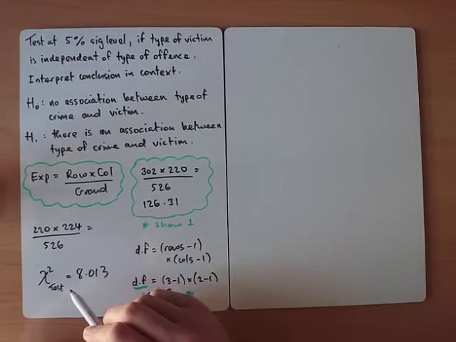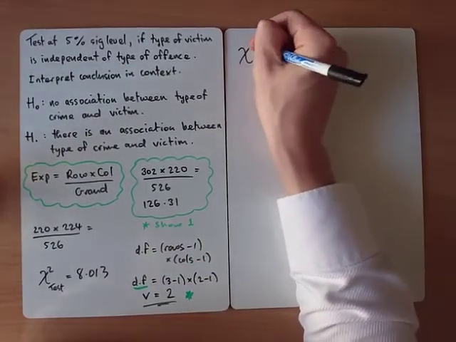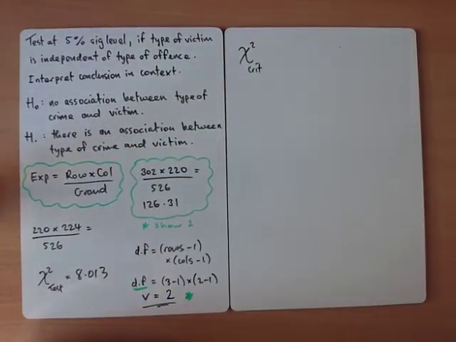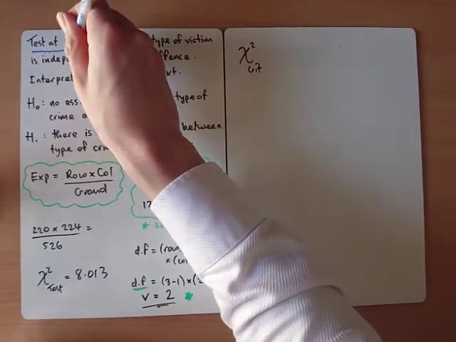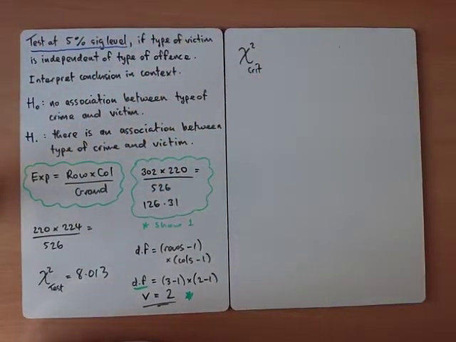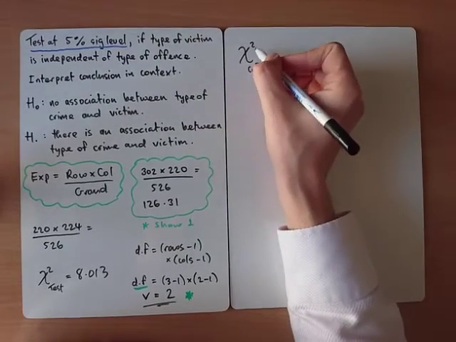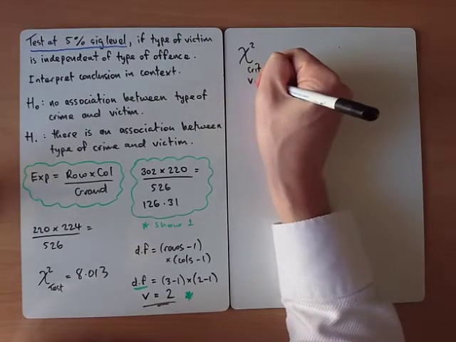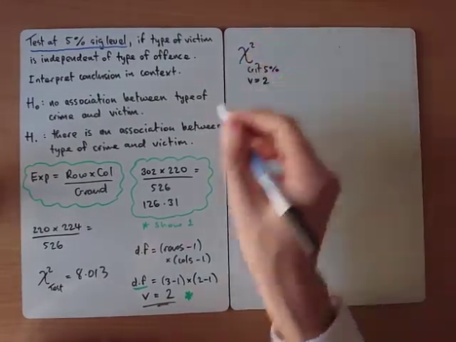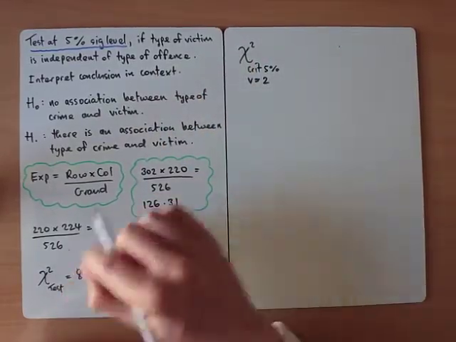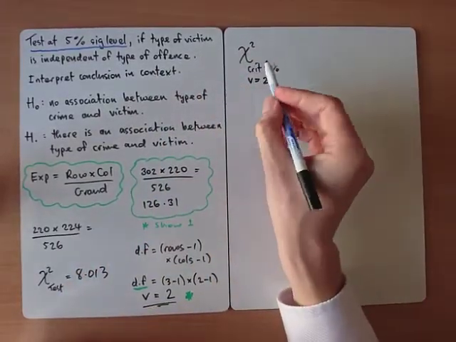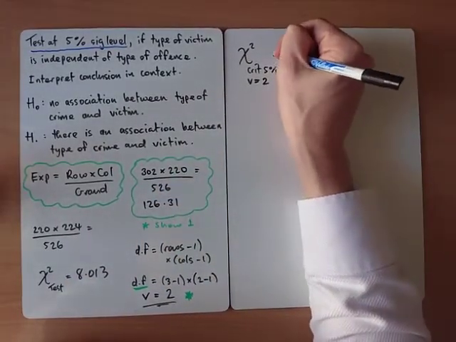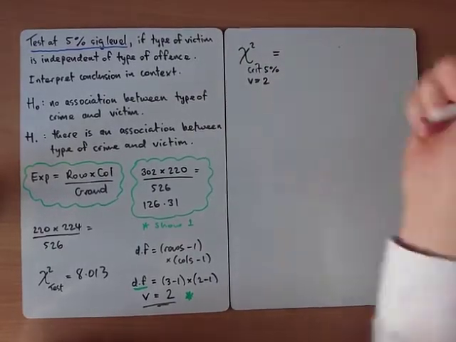The last thing we need now is a critical value. So chi-squared crit. Now we're testing at, I should have highlighted this, the 5% significance level. So I would write down my chi-squared crit 5%. I would also write degrees of freedom, which is equal to 2. Just so you can distinguish, because sometimes we get two numbers and need to compare them together. Make sure you label one the test stat and one the critical, so you know which one's which, and also so the examiner knows you've got the right values the right way around.